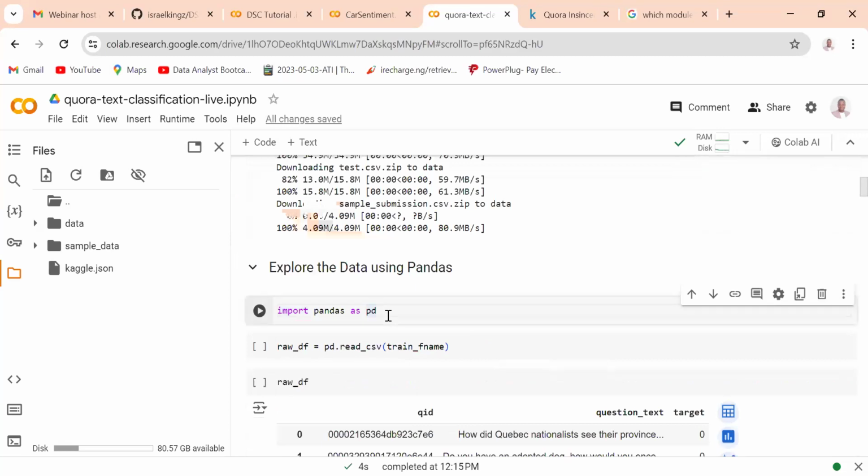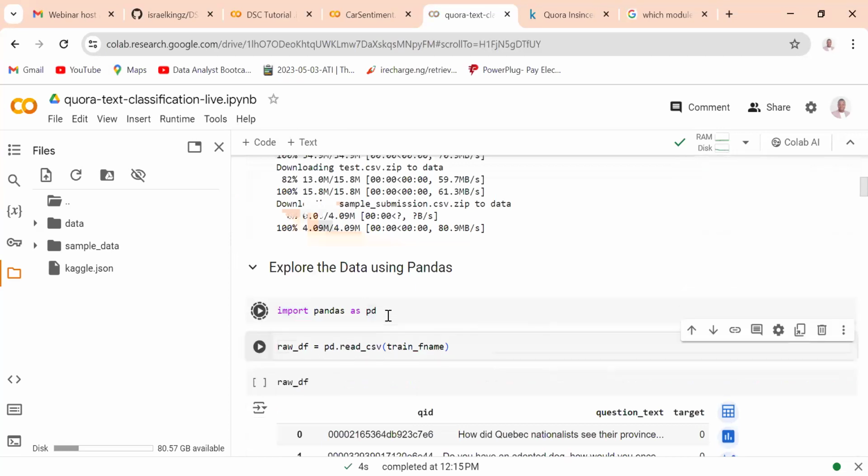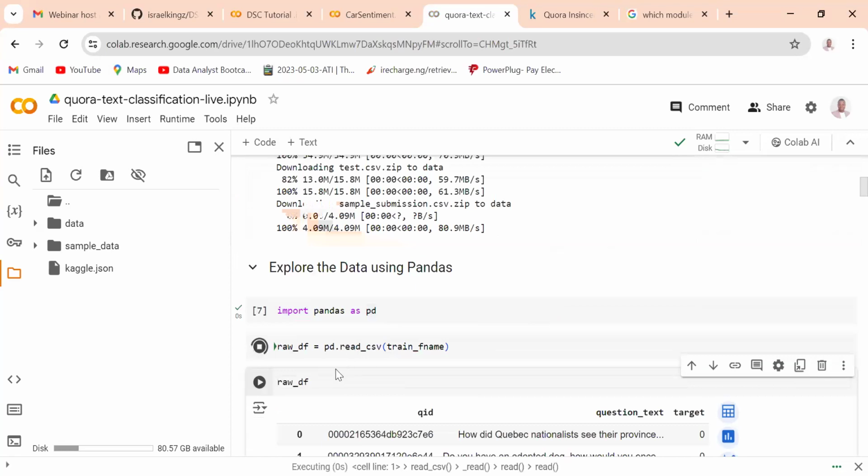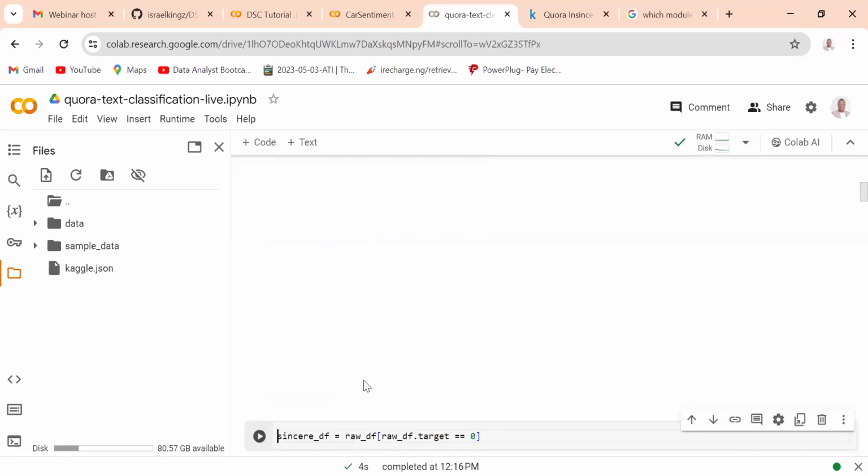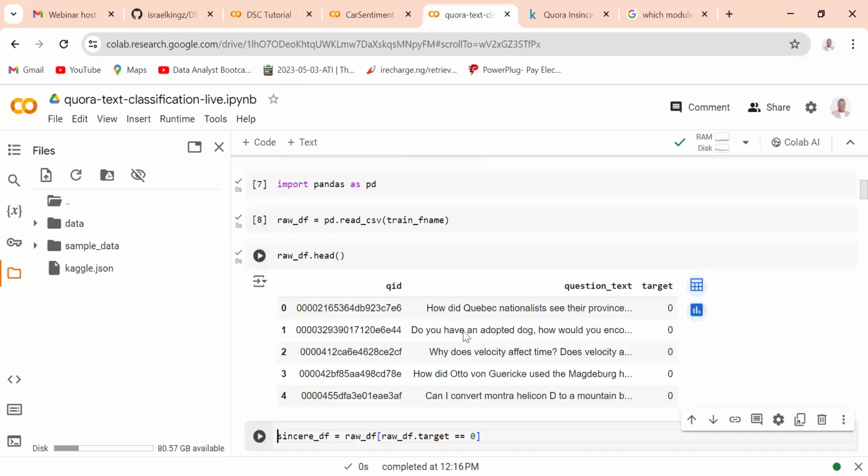Then I'm going to import pandas as pd because I want to be able to load my data set as a CSV file or as an Excel file, depending on the kind of task you're working with. So here, I'm going to do raw df. This may take a bit of time depending on how large the data set is. Okay, so I'm going to do .head to see the top 5 records.